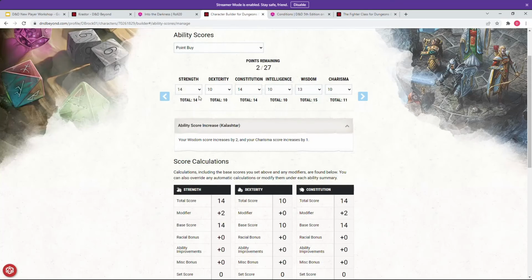By putting 1 less point into strength and 1 more into wisdom, I put wisdom up to 16, which makes the modifier +3. It's kind of a min-maxy thing, which you don't need to worry about, but it would probably actually be more reasonable to do this. Get your strength as high as possible.